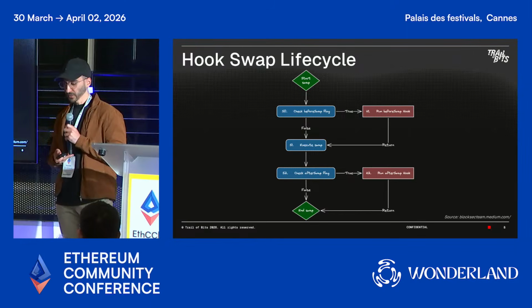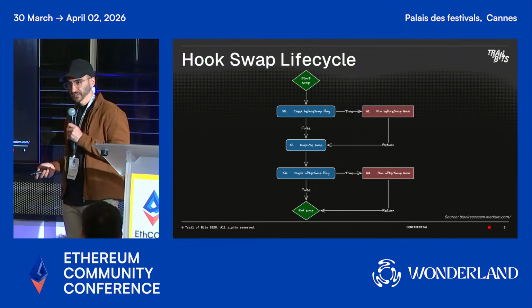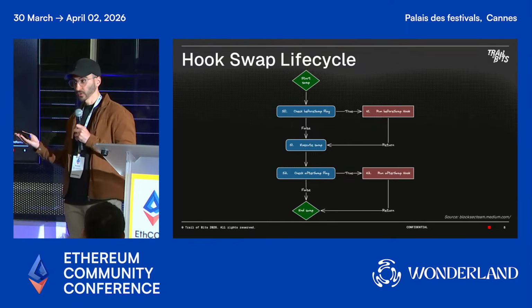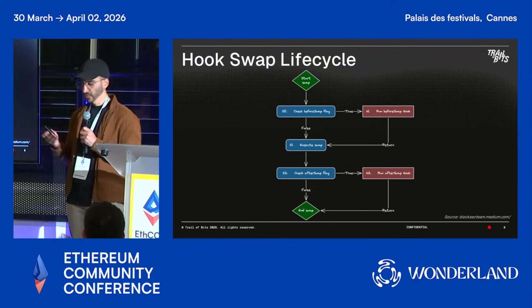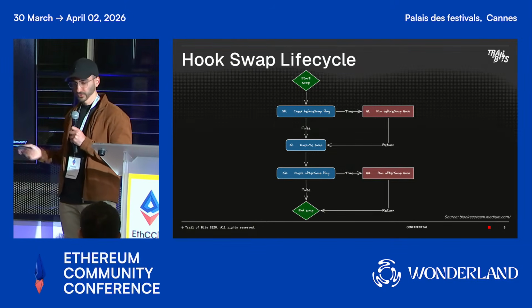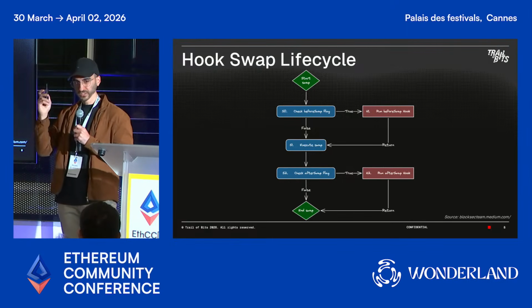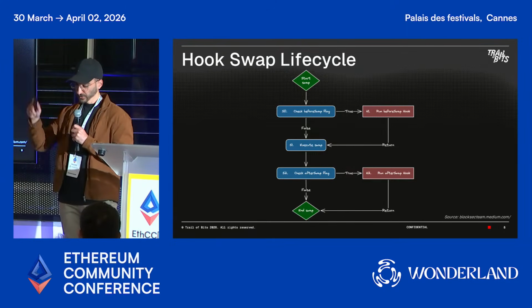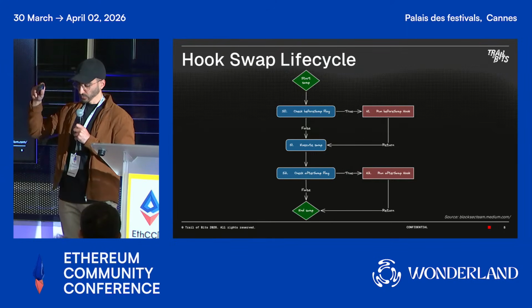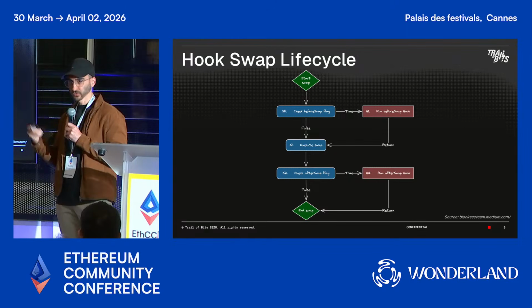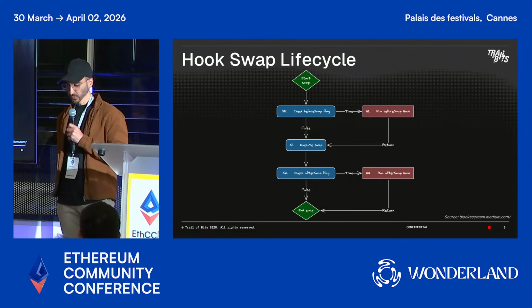And this is a hook swap lifecycle. Something to keep in mind is that there are 14 different functions in a hook. You are not obliged to implement them all. You can choose which ones. You will set different types of bits in your address when deploying the hook to say to the pool manager, okay, I want to activate the before swap flag, or I don't want to activate it. And so as you can see in this lifecycle, the pool manager will basically check, is the hook activating the before swap flag? If it is, it will trigger it, otherwise it will execute the flow, and the same thing for the after swap flag.